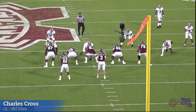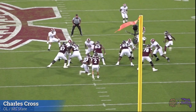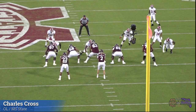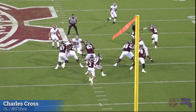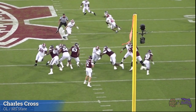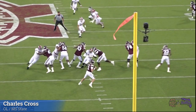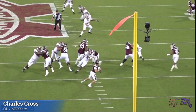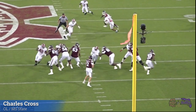On this very next play, he does what I think is a good job of playing with his eyes. Pass pro — his eyes are on the guy he's blocking, engaged with him. But he sees that red helmet flash behind him, sees that helmet flash, and immediately comes off to get himself in position to take that stunt. That's a good job of playing with your eyes, because if you go all brute strength and just try to run the initial guy out of there, number 48 comes through scot-free. Cross not taking the bait on the stunt, seeing it with his eyes, getting out there in good position.